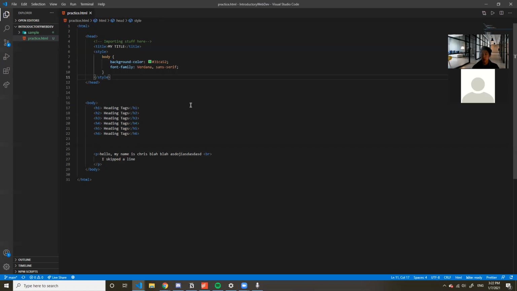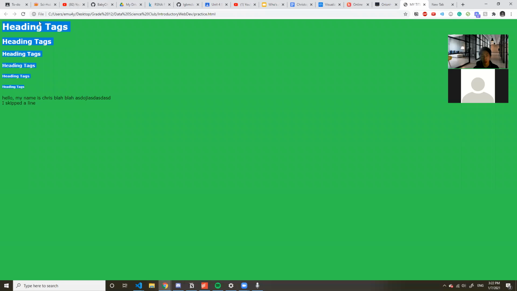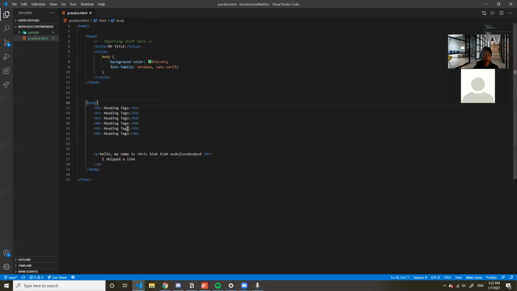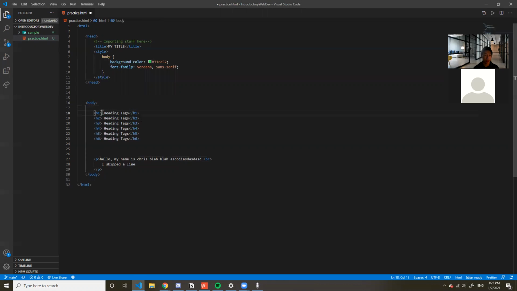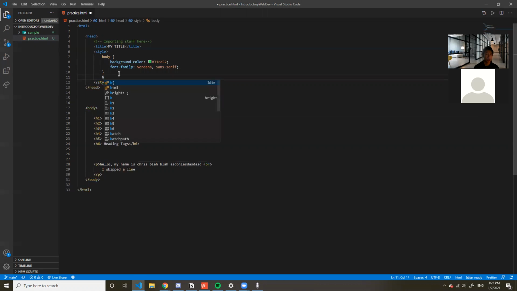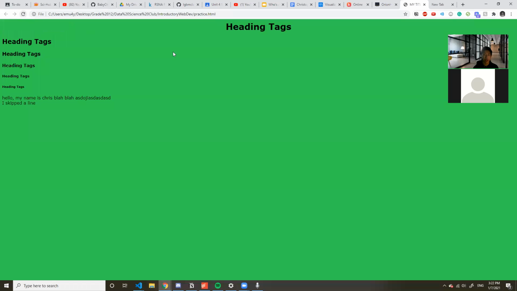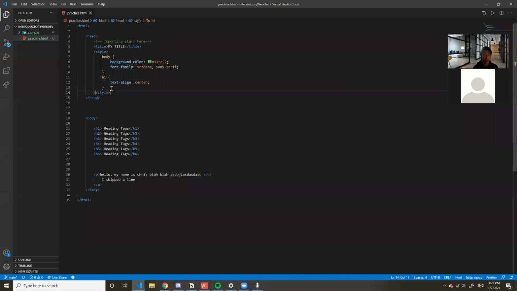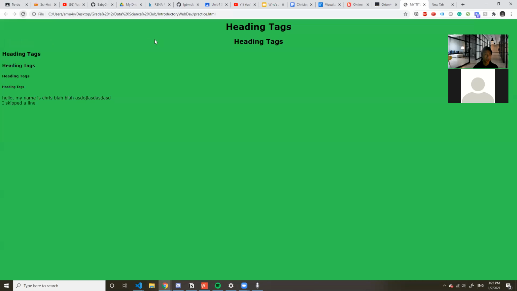Okay, so assuming everyone got this part, let's do the container thing. So recap, we want to center this, put this in the middle. And to do that, it would take too much time if we did H1 and then text dash align center, right? If I did this, it goes to the center, but then I'd have to do that for every single thing here. I would have to do H2 and that would take too much time.